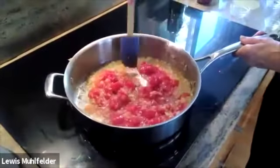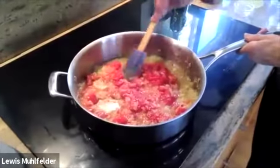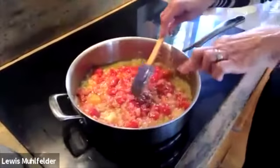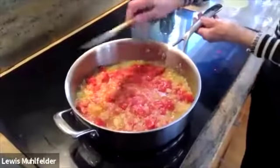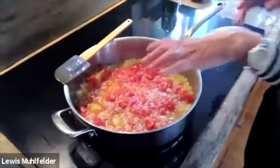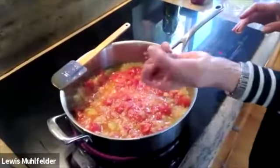I have an electric stove, so right now I'm working on a number 8. But as soon as I'm introducing the tomatoes, which are cold, I want the bubbling to start happening faster. When I see that everything is really bubbling, I'm going to reduce to a simmer and let it cook to reduce the water.